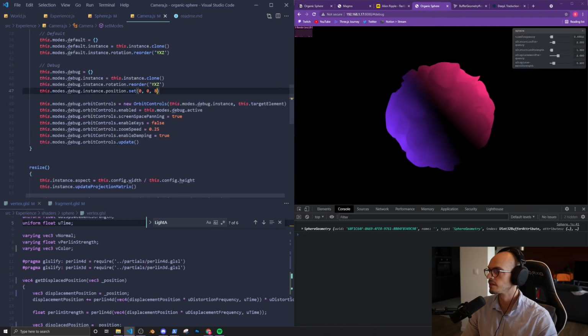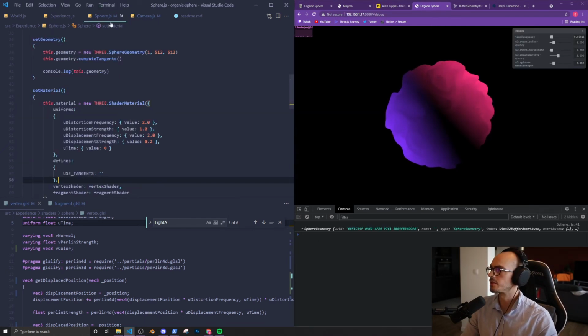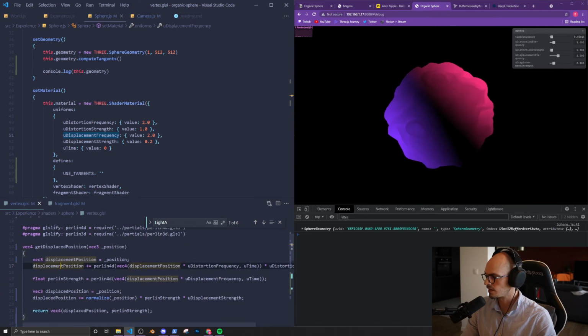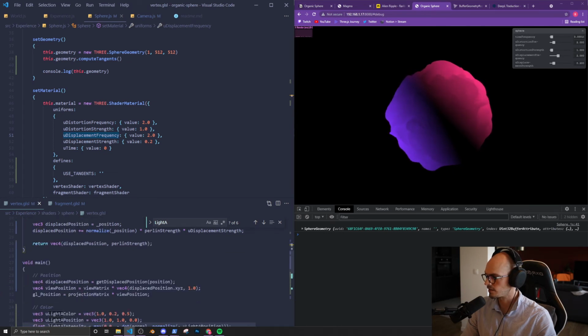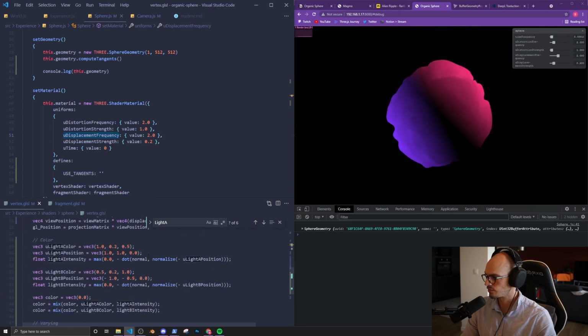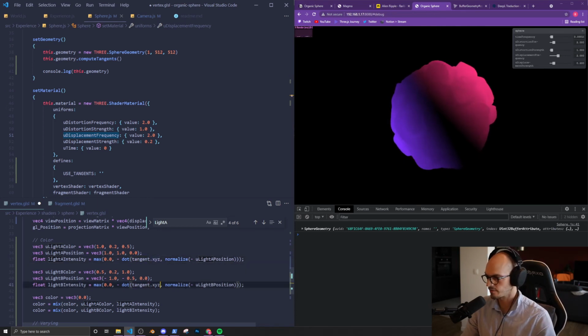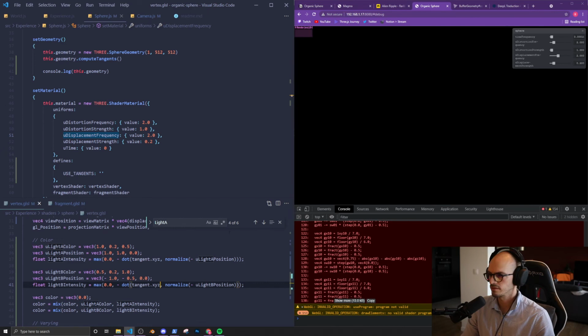Alright, didn't break anything. Just wondering if we're using the tangents, what do we get? So it's gonna be there. I don't see why we have a vec4 for tangents.